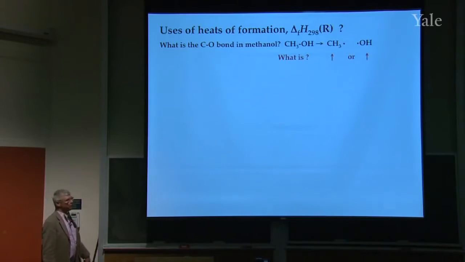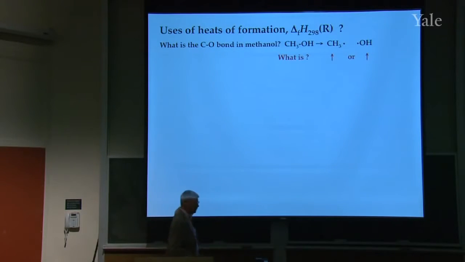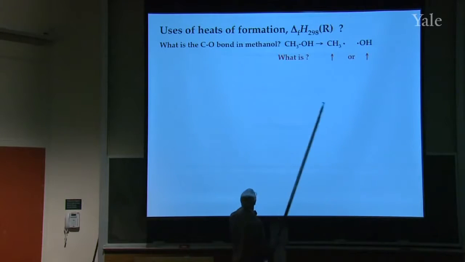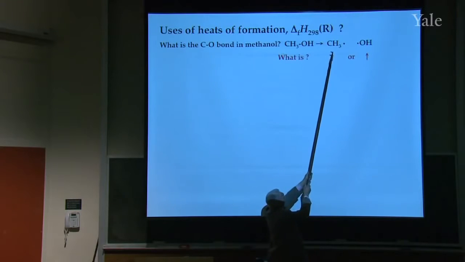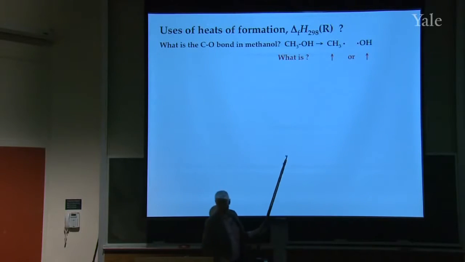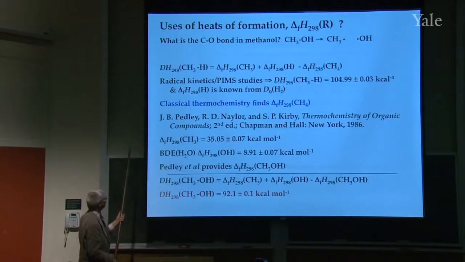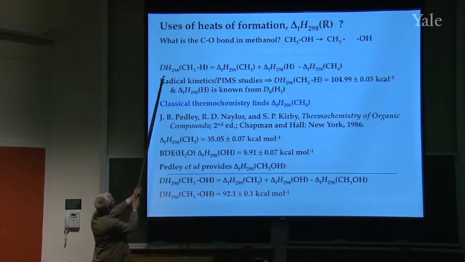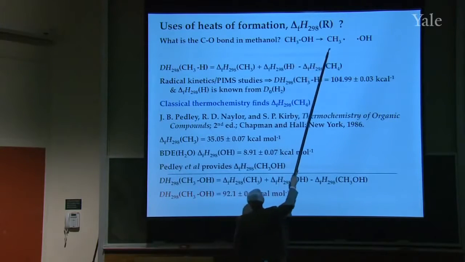So you might wonder, what's the CO bond in methanol? In other words, you're literally going to take the methanol molecule and karate chop it in the center, and you just want to cut it in 2. So that means I've got to measure the energy of the methyl radicals and hydroxyl radicals. It turns out this is a straightforward thing to do. To get the heat from here, I need to get methyl radical.